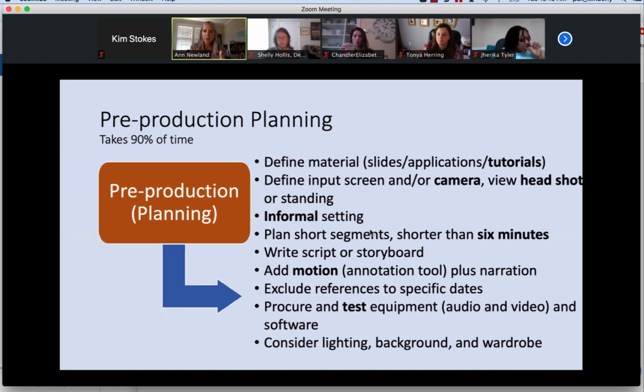And videos shorter than 6 minutes have a much higher engagement and much lower user drop off. You'd be surprised how many students don't finish a video or stick with the presentation until it's done. So shorter videos, lower drop off, higher engagement.